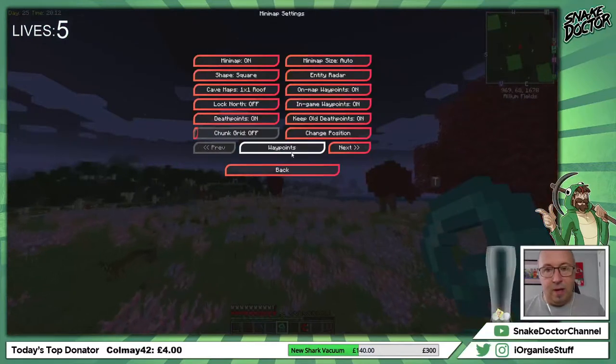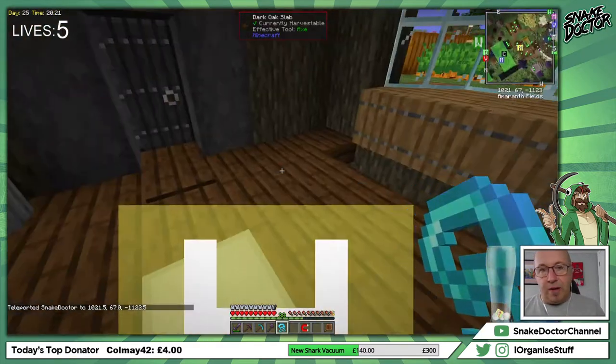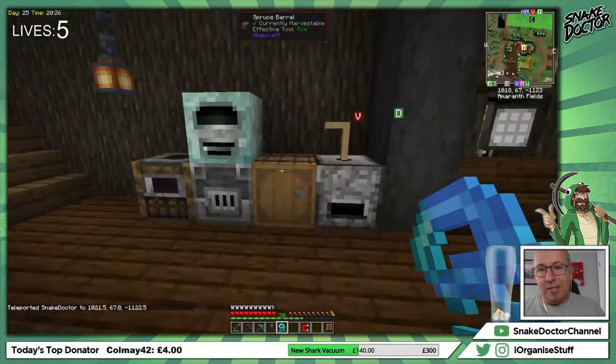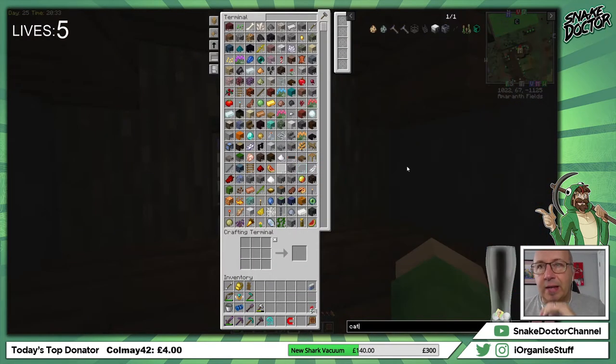Yes. Right. Home. Teleport. Axel, welcome. Right, we need to find a place for the cat. Somewhere safe. What have we got for... Let's not press with that. What have we got for cats? Is there any kind of cat kind of thing?